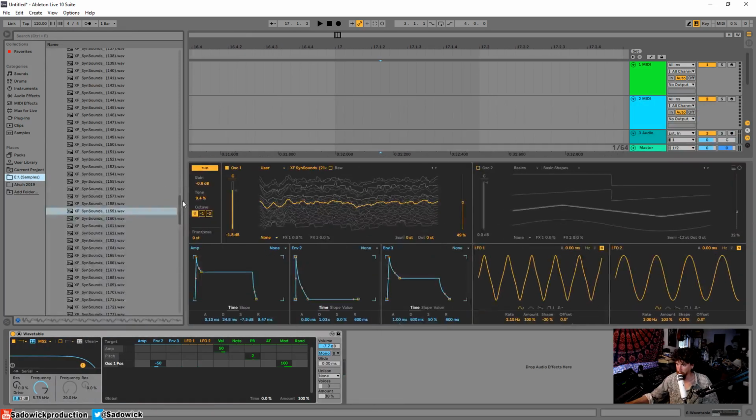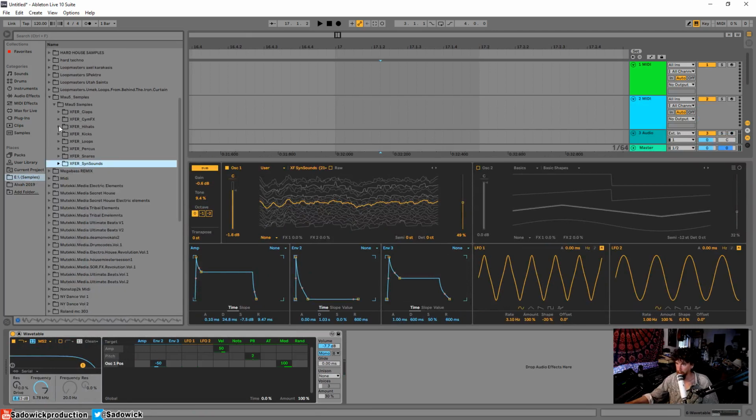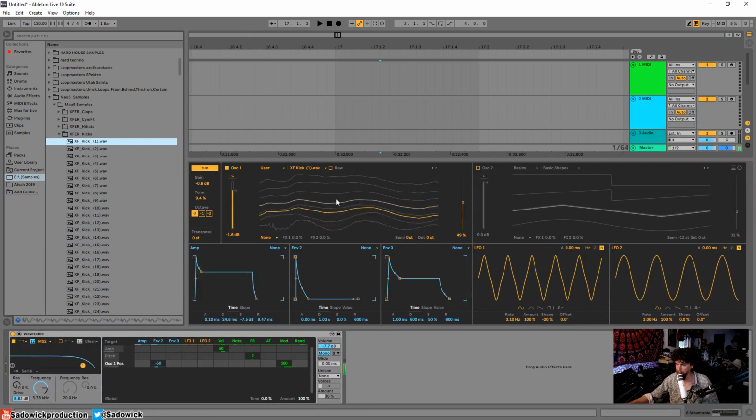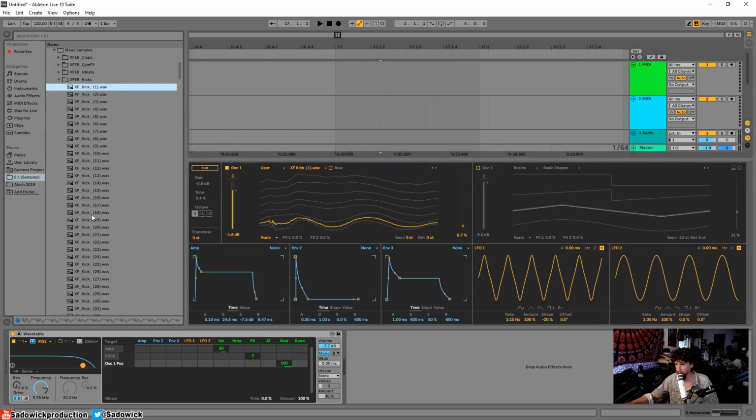So let's continue with other things that you can take, and you can take kicks, of course. Because kicks have a very interesting thing at the beginning. Right? We used to make basses out of kicks a lot of the time, but they were a pain to tune and stuff like that. So we can interpolate between the initial and one of these, just for the sake of example.